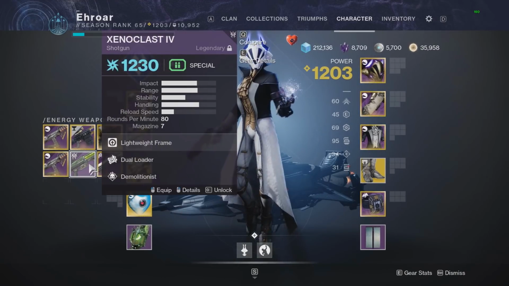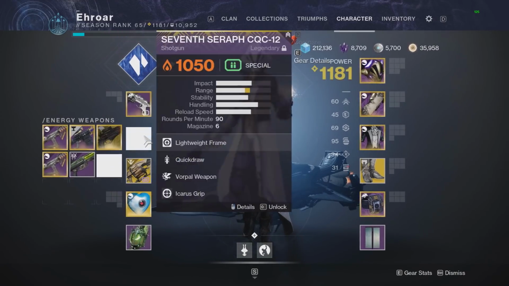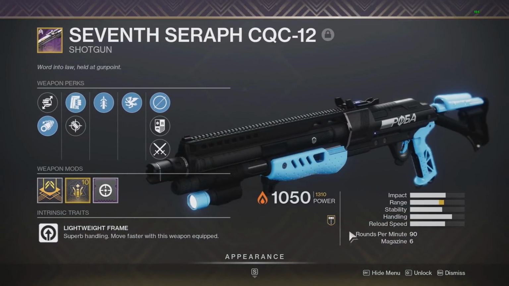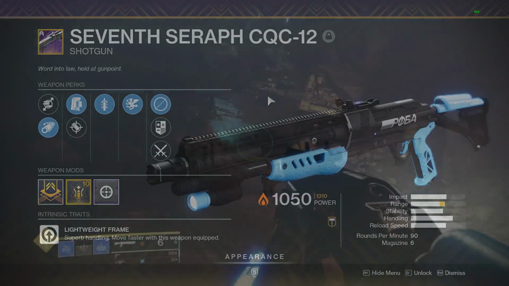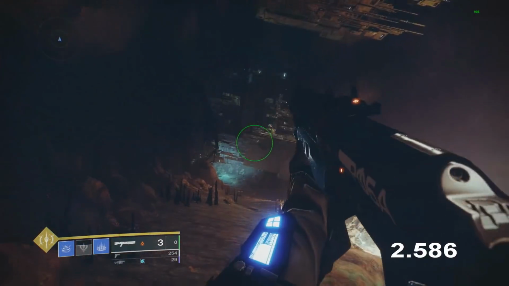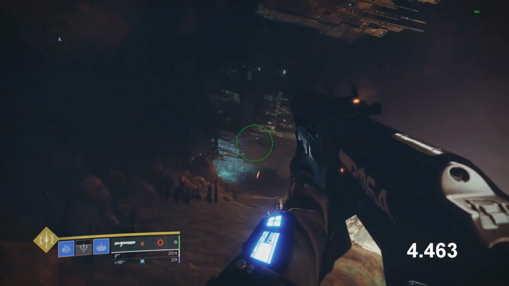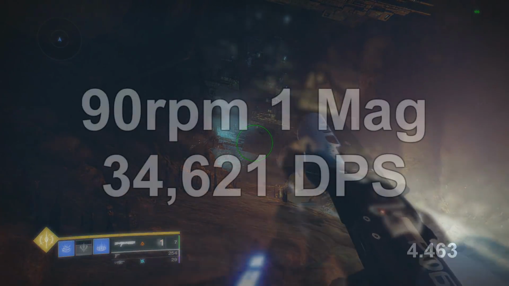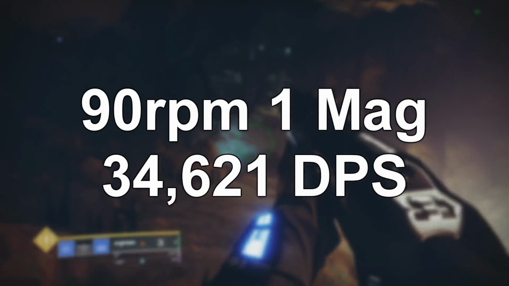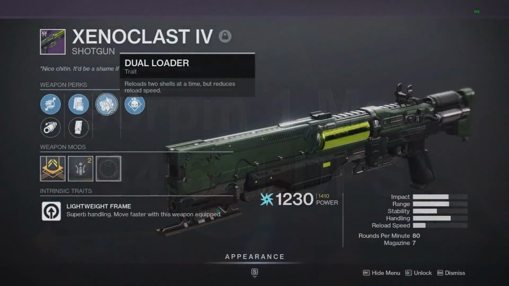And I don't quite have the god roll yet. I have pretty much the god roll split between 2 different shotguns. The only thing I'm missing is Assault Mag. So for rate of fire testing, I'll be using this one right here, which is a 90 RPM. So doing that over 1 magazine, including the melee, will take 4.463 seconds, meaning 34.6 thousand DPS, which is a little bit lower than the 140, but not too far behind. And once again, this is pretty good for a special weapon.